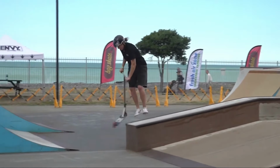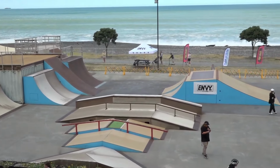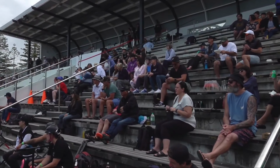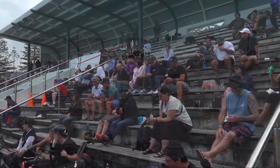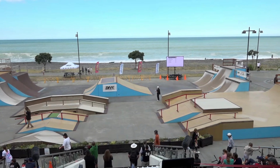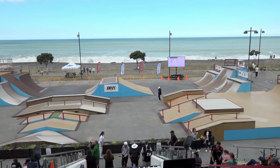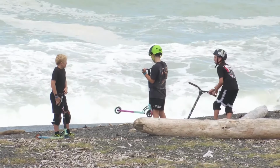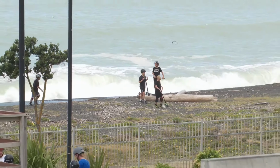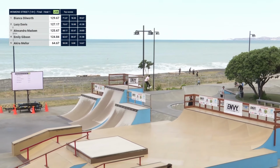All right, ladies and gentlemen, while the judges put together that final score, round of applause for the women's street division right there. All throwing down. We're going to have the men's street up next. If I can just see the men's street down the bottom over here, just while we wait for that final score to come in. So that's Jacob, Jamola, Connor Ransley, Corey Griffiths, Cooper Steen, Jordan Chan, and Joel Ingold. Your name's either got to start with a J or a C to be in this final. I think that was the rules. Oh, 41.50, taking Lucy into second place right there on the end.